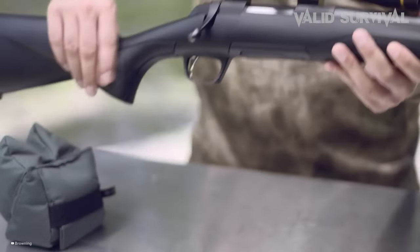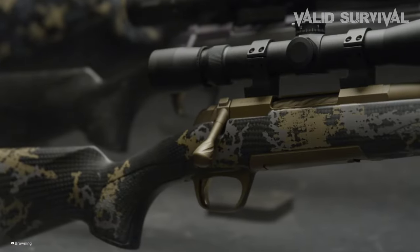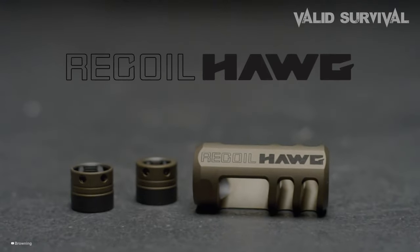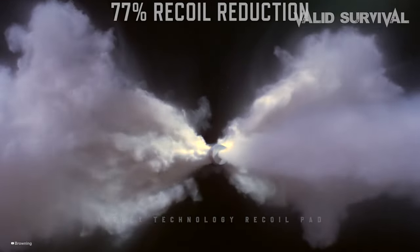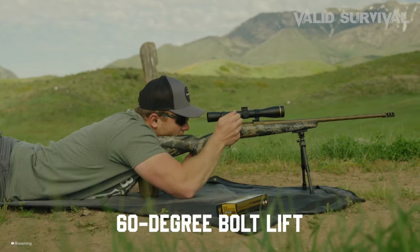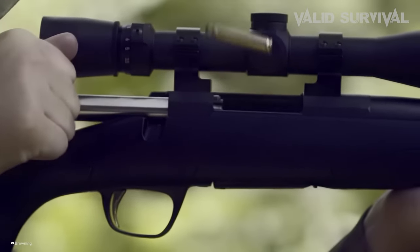Number 2: The Browning X-Bolt. The Browning X-Bolt Max long-range bolt-action rifle is designed for precision shooting at long distances, featuring a factory-enhanced setup. Its composite max stock is adjustable for comb height and length of pull, ensuring optimal alignment with long-range optics and comfortable handling. The rifle's stainless steel fluted barrel has a heavy sporter contour, a threaded muzzle, and is equipped with a muzzle brake to reduce recoil. It includes an Inflex Technology recoil pad for better control and comfort, minimizing recoil on follow-up shots. The X-Bolt's design incorporates a three-lug bolt system for increased strength and a short 60-degree bolt lift, offering ample clearance from the rifle scope, with a detachable rotary magazine that aligns cartridges directly with the chamber for reliable feeding.